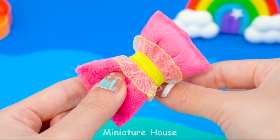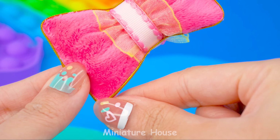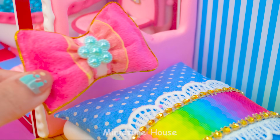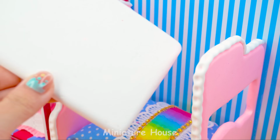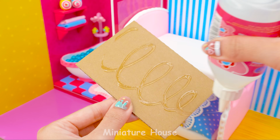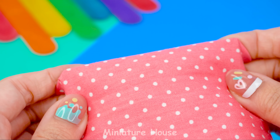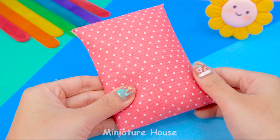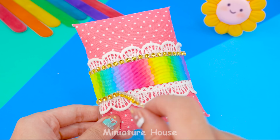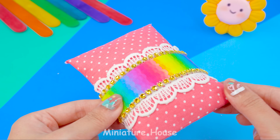Decorate a little more. So cute! Second bunk bed frame. And the bed is on top. The bed mattress on this floor will be pink. That's so soft. Looks great.